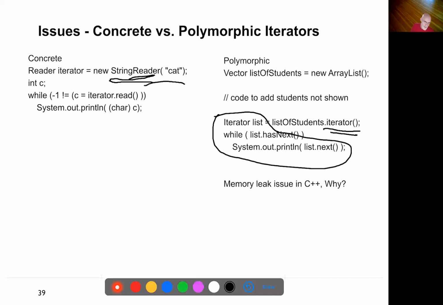When you create an object, who should delete it? The destructor? Who calls the destructor? Whatever created the object. Ah, there we go, right? Yep, I see it now.